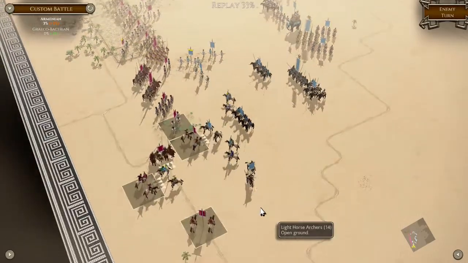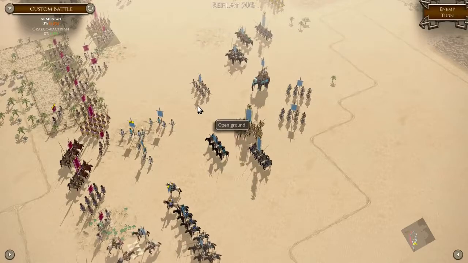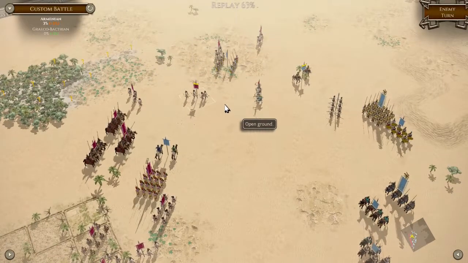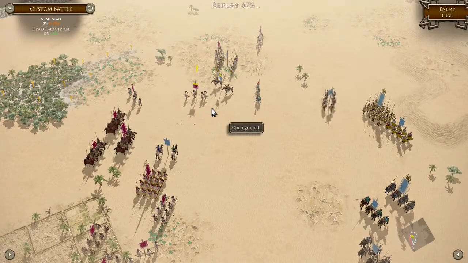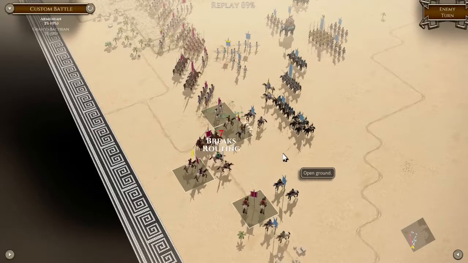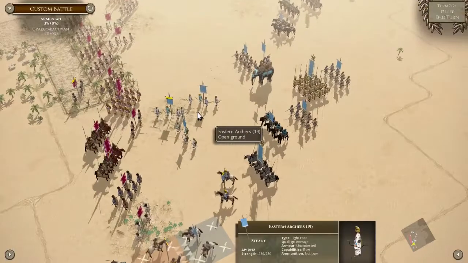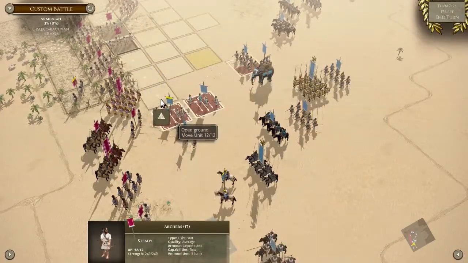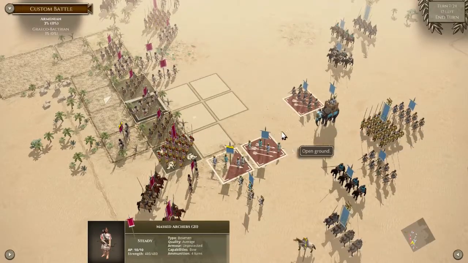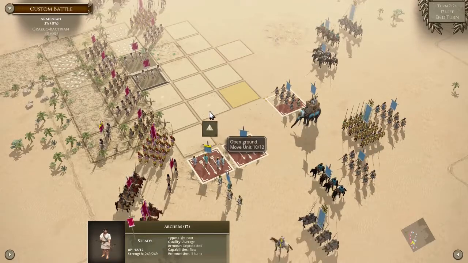Sure, my imitation legionaries can handle that. They do have some armor after all. Oh, at least they might come back in a useful direction. Well, hold on. Oh, the elephants are out of range. Although, there's no good way to harass them, unfortunately.